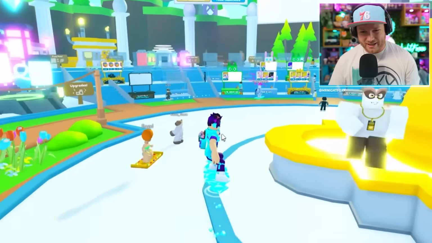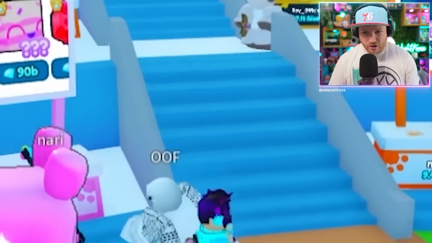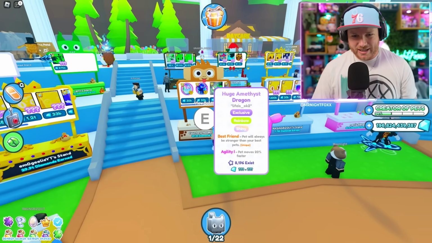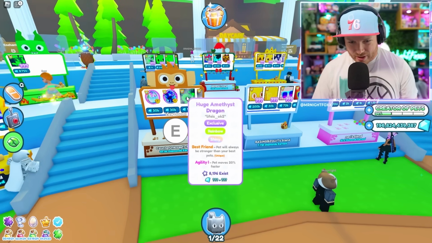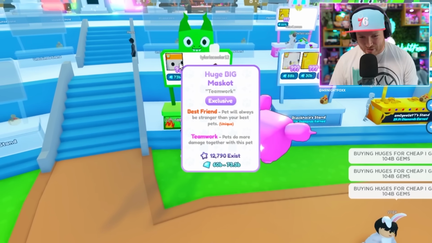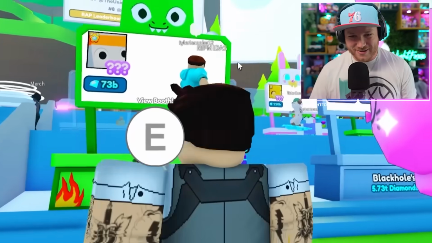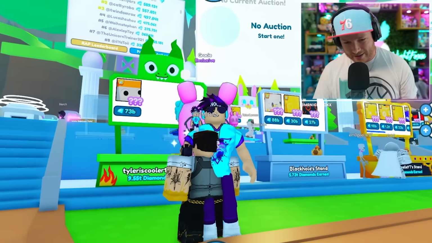Please, somebody be selling them not for crazy expensive. Somebody please be selling them at all. What the heck, dude? Oh my gosh, dude, that is a rainbow shiny amethyst dragon. That's a really rare find. I can't afford it. Oh my god, dude, this big mascot's all the way down to 73 billion. I knew it would go down so quickly. But yeah, no eggs. All right, let's go to the new server.